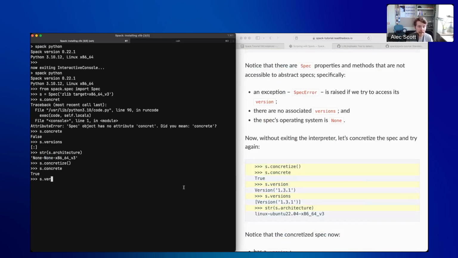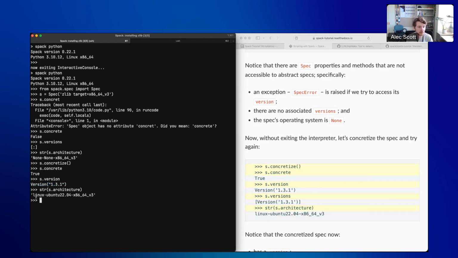So asking again, let's say s.version, and whereas before we got that unbounded range, now we get a specific version back saying this is the latest version of zlib. Now that we've got a concrete spec out of it, we get the latest version since we didn't ask for a particular version. And if we come back and we ask for the architecture, so again, we'll grab the string and then s.architecture.